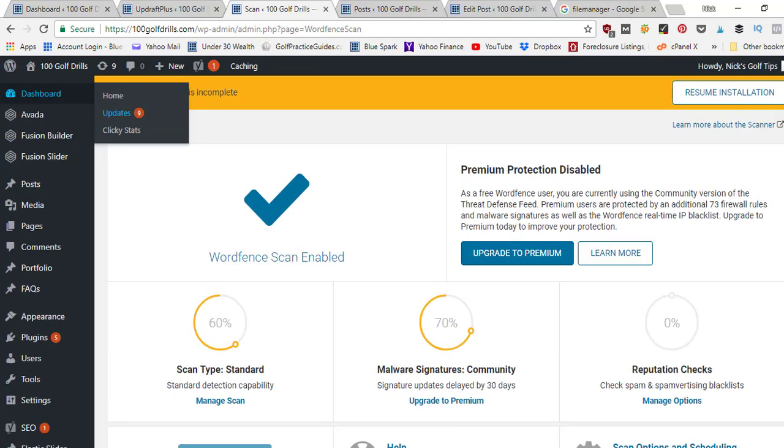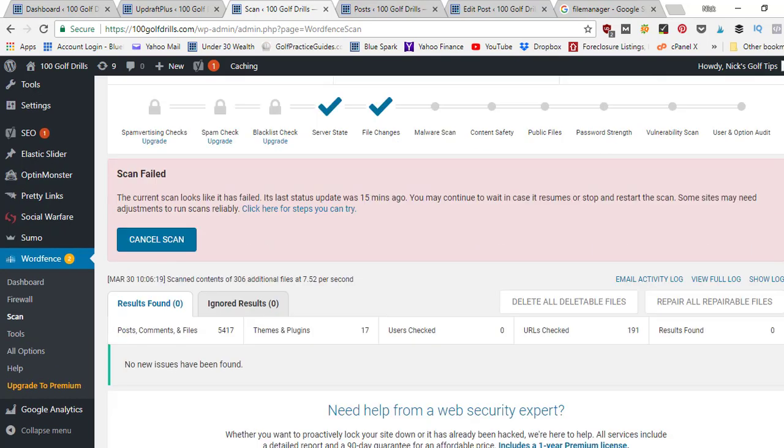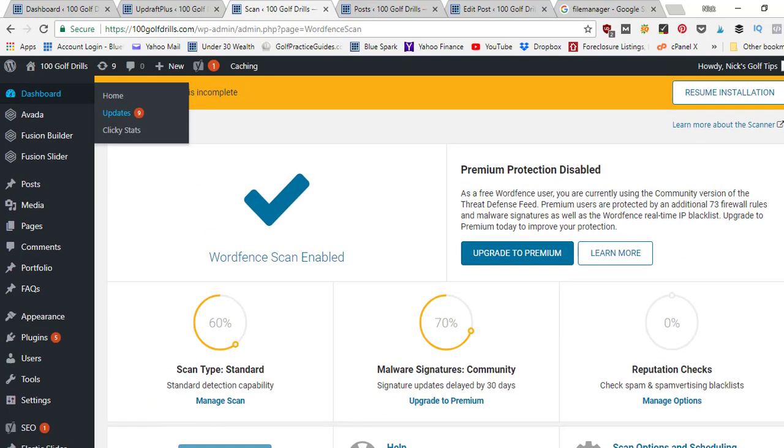So once you clean your website manually, going in, fixing everything that Wordfence found wrong, then you want to check your hosting account to make sure that there's no malware inside your hosting account. One thing you don't want to do necessarily is report it to your hosting company. I did that last night when I called them. I was asking them actually some other questions, but it ended up coming out that my website had malware, so they actually shut down my account.